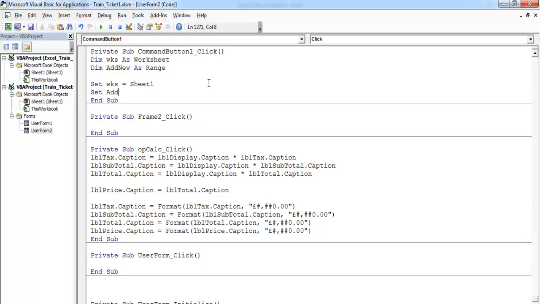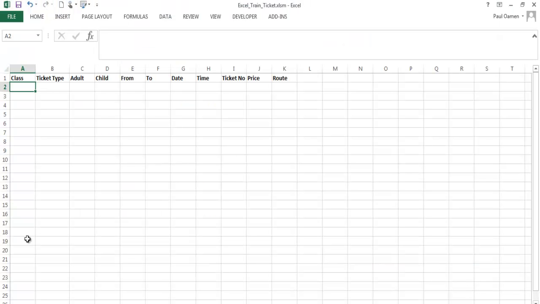Then let's set add new equals workbook dot range. Okay, and the range is just going to use the whole of the sheet anyway, the whole of the workbook, which is about 65,356. That's the range of your workbook here.